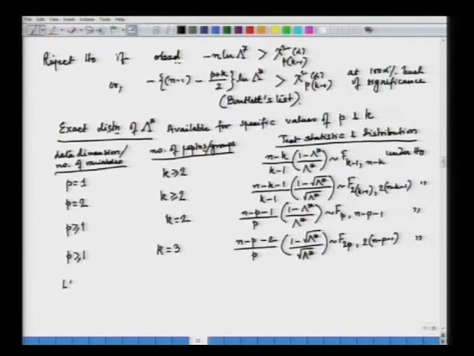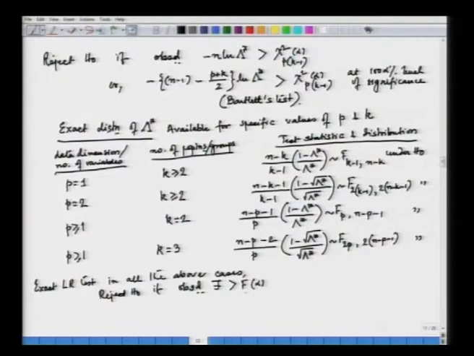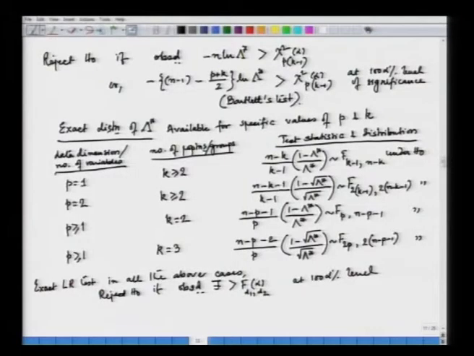Now, the test procedure, the exact likelihood ratio test we may add here in all the above cases, is to reject H naught if the observed F is greater than F at alpha with the relevant degrees of freedom, let us say D1 and D2, whatever be the case, at 100 alpha % level. As we said earlier, the test is to reject when lambda star, Wilks lambda, is small. Whenever we define the test statistic in this form, it has to be reject when it is large. Hence, the test procedure in terms of the F statistic is that the observed F is greater than the upper alpha cutoff point of the F distribution with the corresponding degrees of freedom.